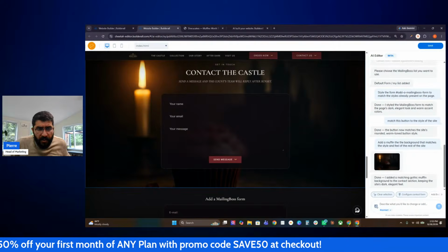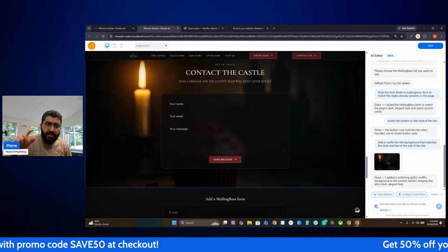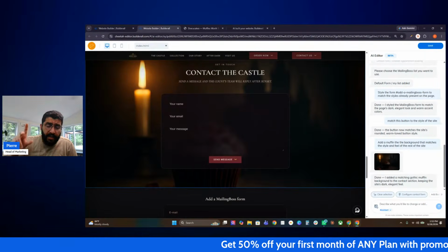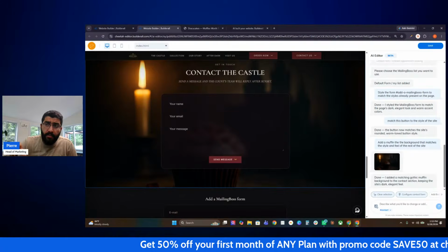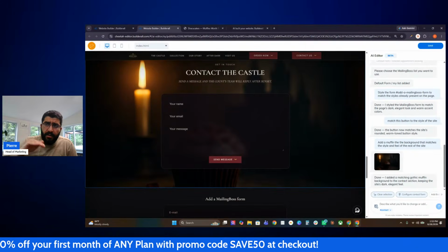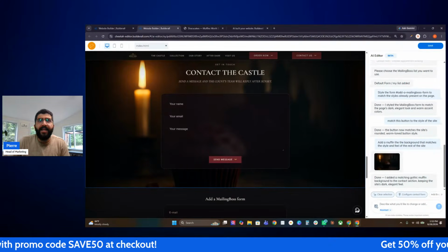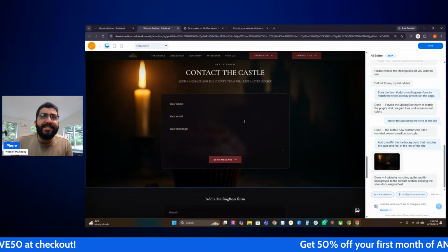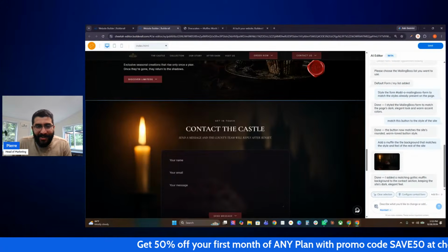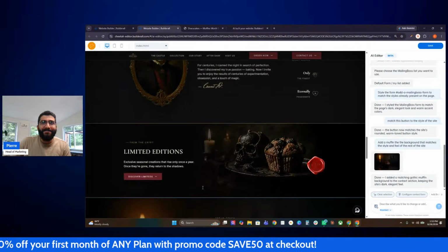All right, so just to get that answered, this form does connect to Mailing Boss or your CRM, or if you select a contact form, you can send it to an email address directly. We've done both. Today, I've asked it to add a muffin. I see the muffin here in the back, and it threw in a candle too, just for good measure. So that's something I'm enjoying. This is great.